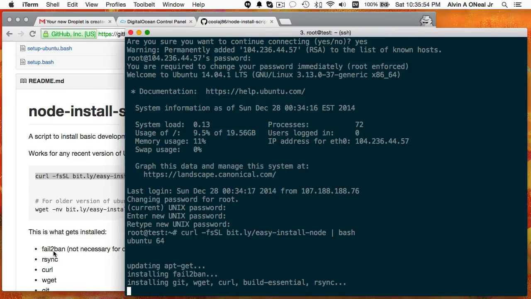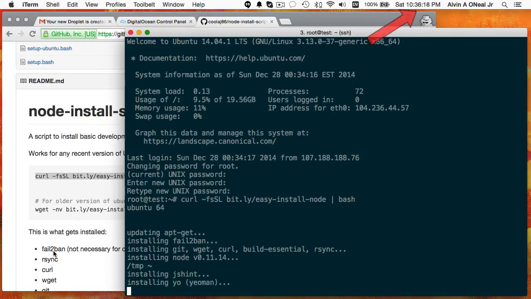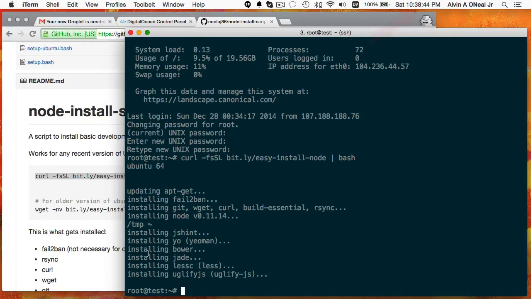So if somebody, like some Chinese botnet, tries to get in by entering the wrong username and password over SSH several times, it'll just block them. All right, that actually took quite a bit longer than usual, but I think it's because it's just after Christmas and everybody's got their new shiny laptops powered on and installing all their development tools, and NPM's kind of crowded or something like that. Anyway, now we have a server that's ready to install Node web apps and do development on.